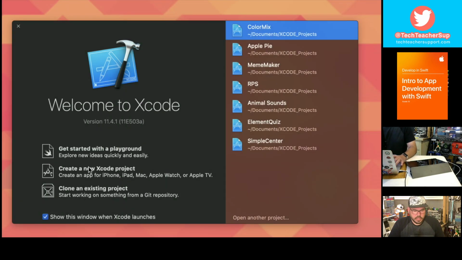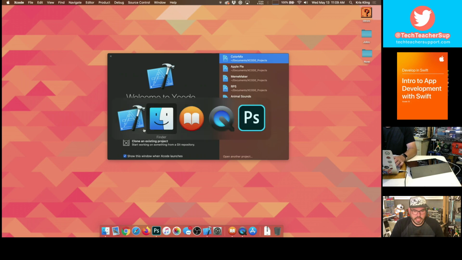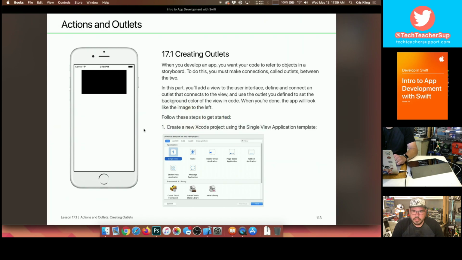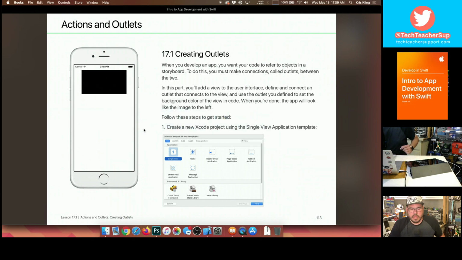So let's look at our book, because our book is going to tell us exactly what we want to click. I want to follow and reference the book as we go. I don't want to get too far off base, so you can follow and reference the book as well. So I'm going to Command Tab back over to my book. On your keyboard, that is the Command button. Hold that down and then hit Tab, and that will take you through your different apps. So that's how we're going to switch back and forth. All right, so it says in this part, step 1, highlight that.